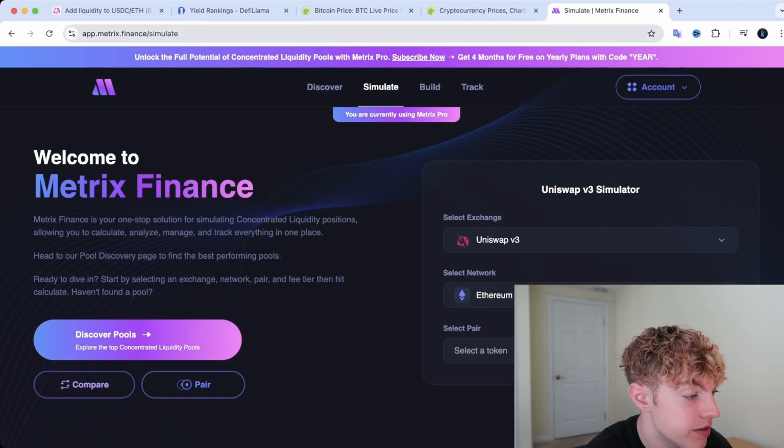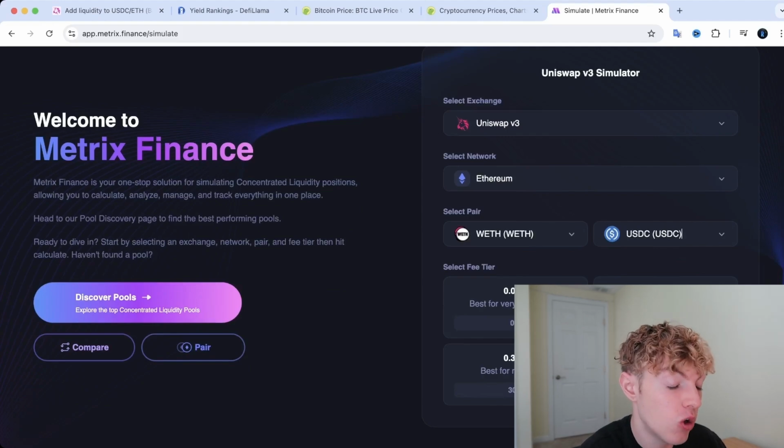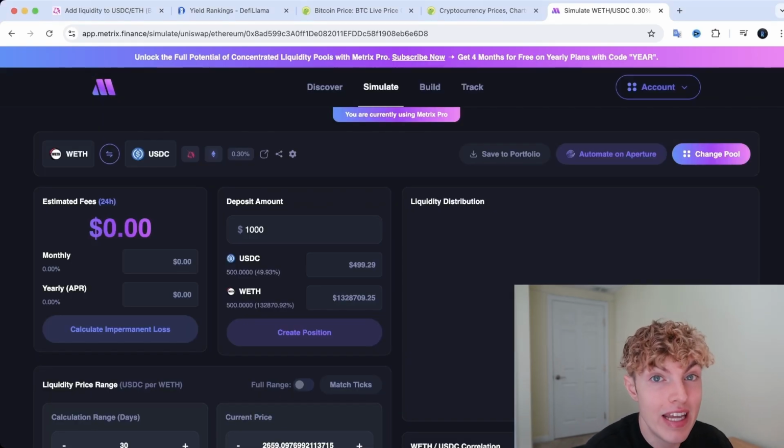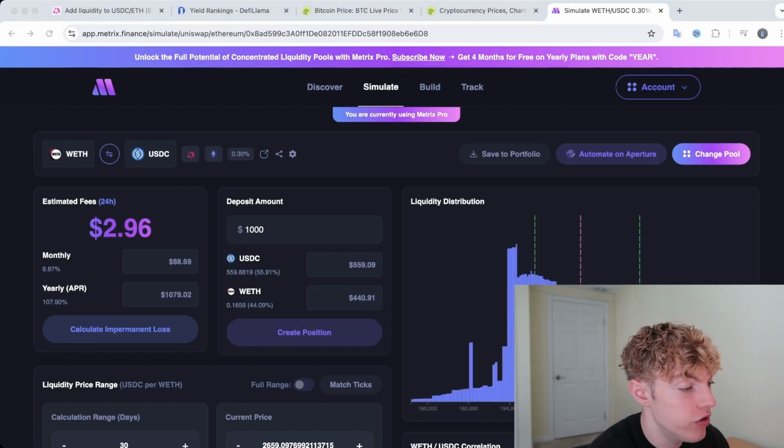I'm going to go ahead and pair up Ethereum to USDC over on a software known as Metrics Finance. Metrics Finance is simply an analytical tool as well as a data tool. It's a software that really helps ease your journey in liquidity provision, as you're still going to be deploying into Uniswap over on Uniswap positions. And disclaimer, here at Builder Wealth, we are the founders of Metrics Finance.